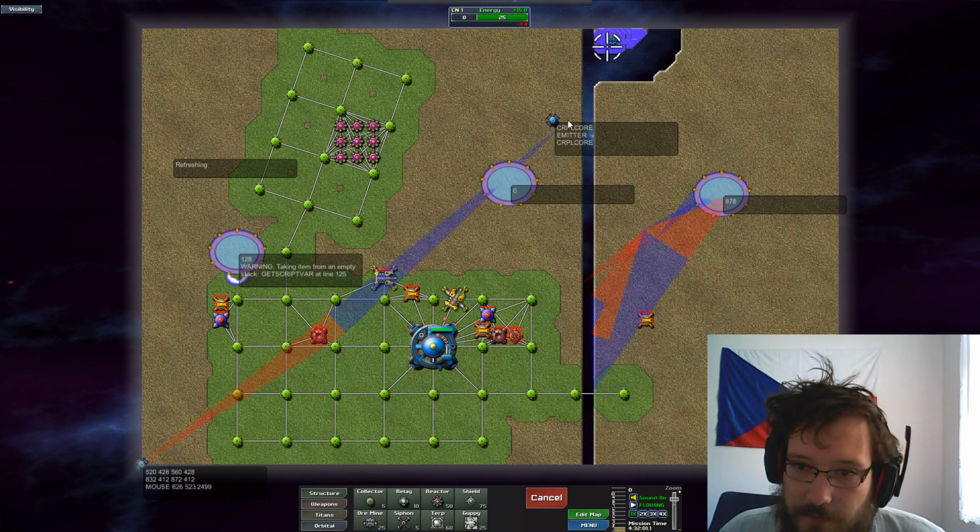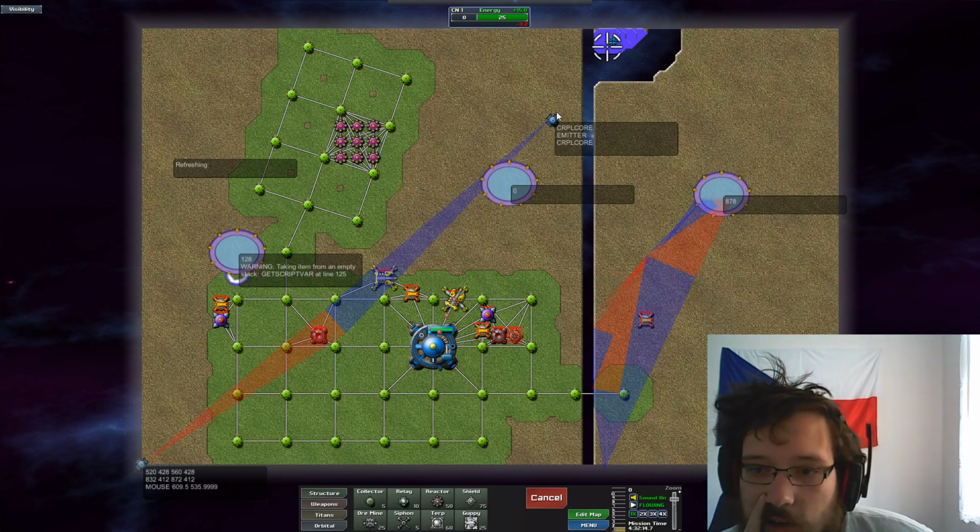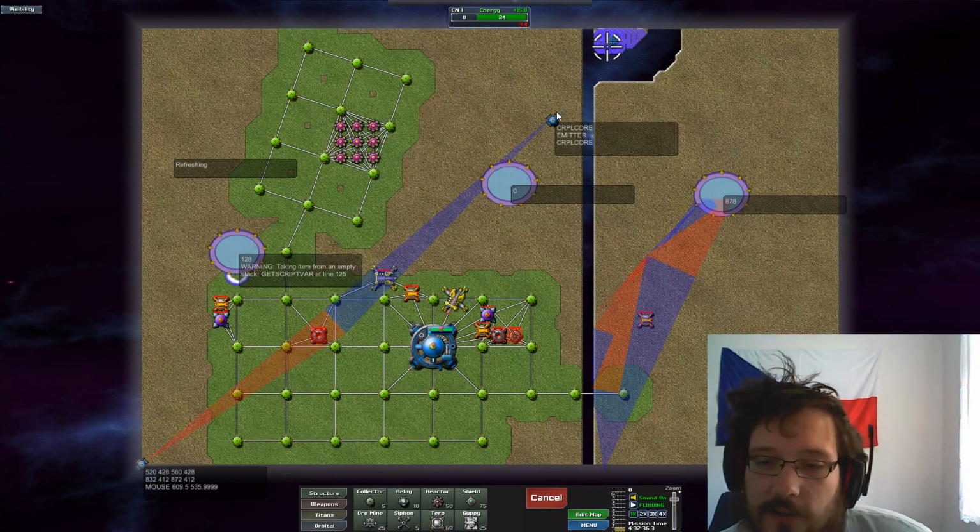But this is the center. So it looks like the center goes outside. Oh, that's right. Wait, how can the center go outside of the thing?